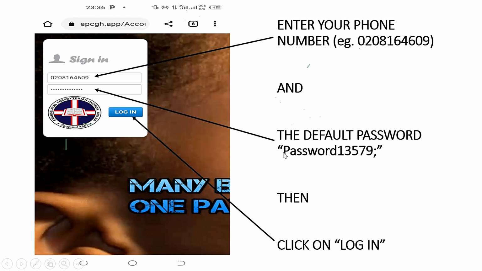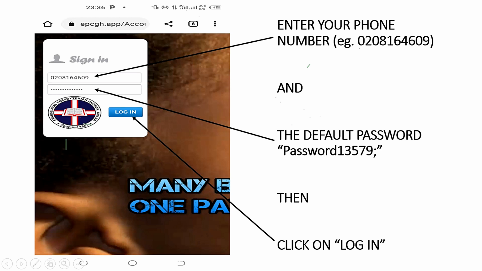Don't use the quotes around it. Just the word password, but the P must be capital P. Then A, S, S, W, O, R, D.